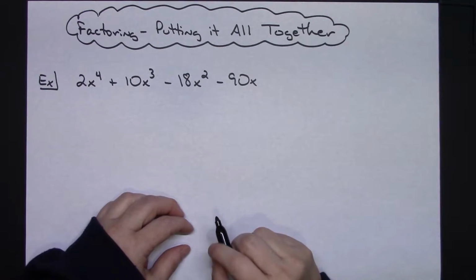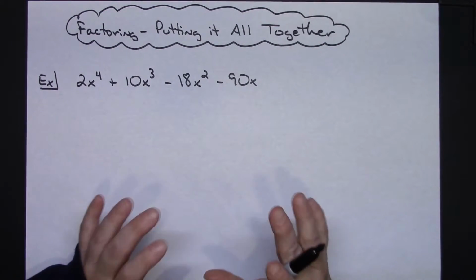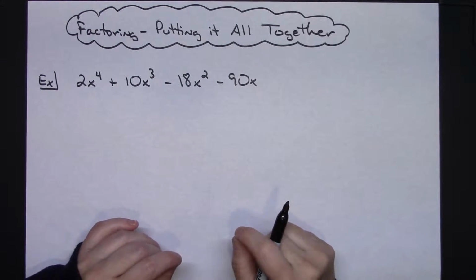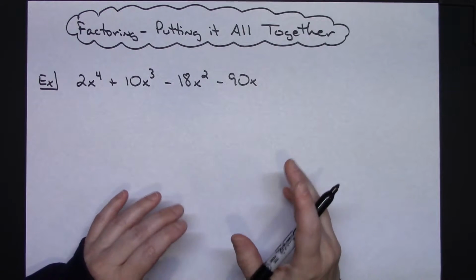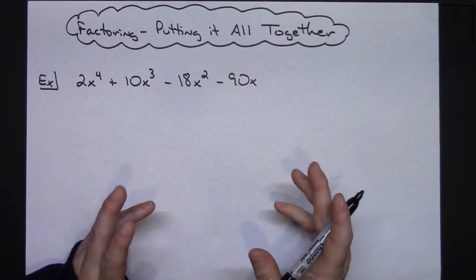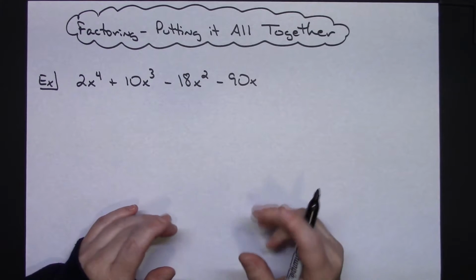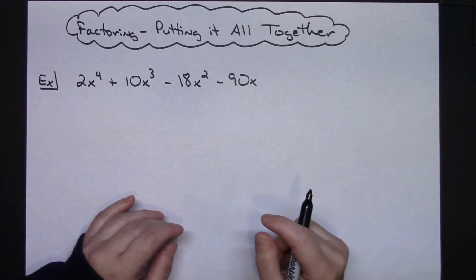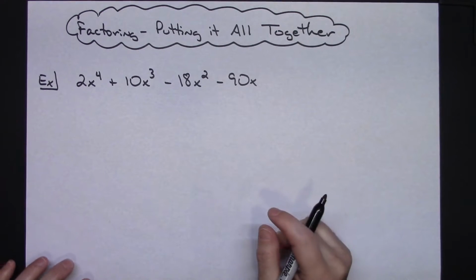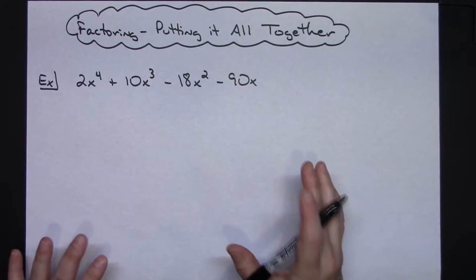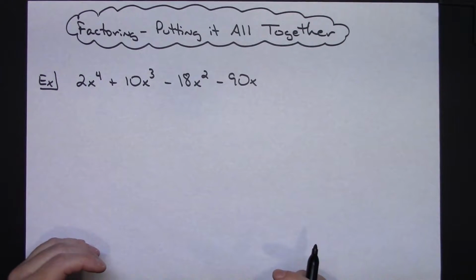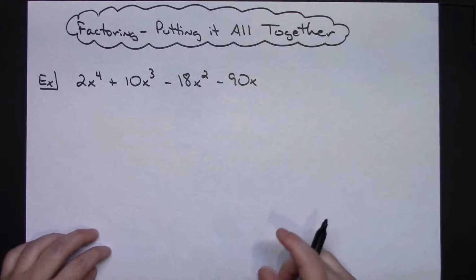In this video, we're going to take a look at factoring. We're going to be looking at putting it all together in one problem. I am assuming that you have a basic background in factoring, as in you know how to factor out a greatest common factor, you know the difference of two squares, you can factor two perfect cubes or factor by grouping. Any of those basic factoring techniques you should already have mastered when you watch this video, because we're going to be putting it all together and putting all of those different types of factoring into the same problem.